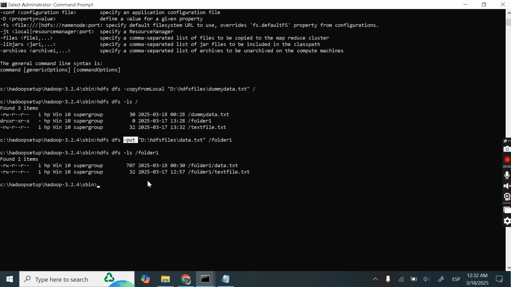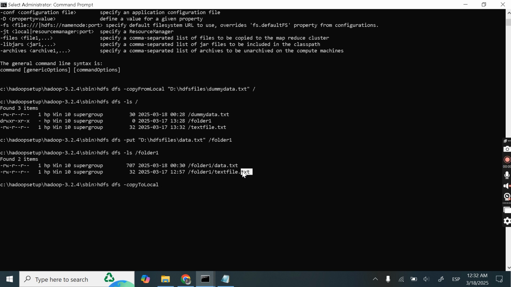So next, I have this file, text file.txt. Now I want to copy this file from my HDFS to local. So how to do that? For that there is the command hdfs dfs -copyToLocal, with capital T and capital L, and then the source path.